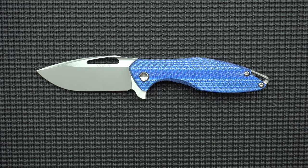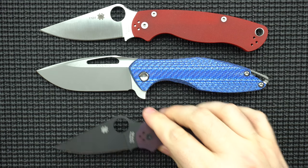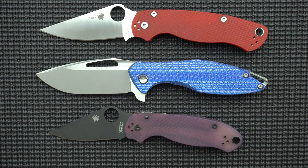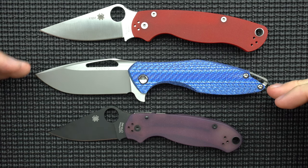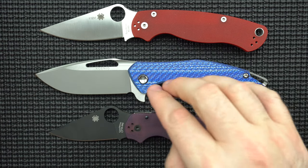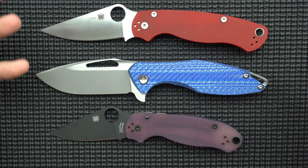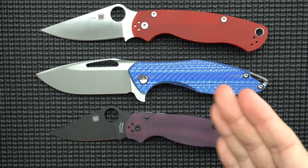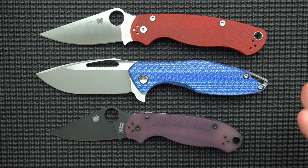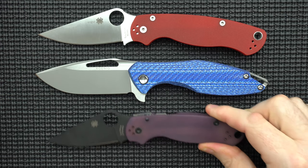First, let's do our size comparison. We've got our old trusty Spyderco Paramilitary 2 and our Para 3. Now for whatever reason — this is like the magic of geometry — but the Koenig Arius looks a lot larger than it is. I think it has to do with a really high grind, but if you were to look at this and guess the length when it's not next to anything, I would personally guess like 3.75 inches, but in fact it is 3.5. Still in the medium to large knife size, it's much more compact than you would think it is.